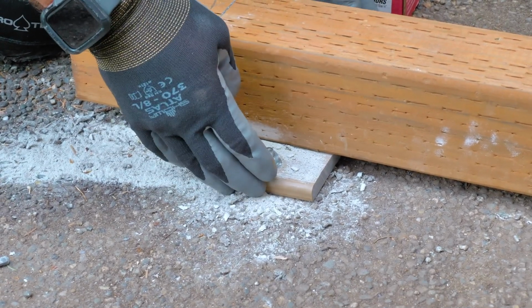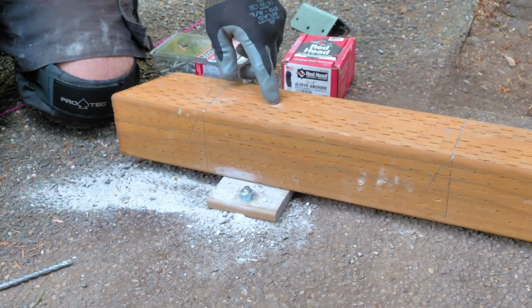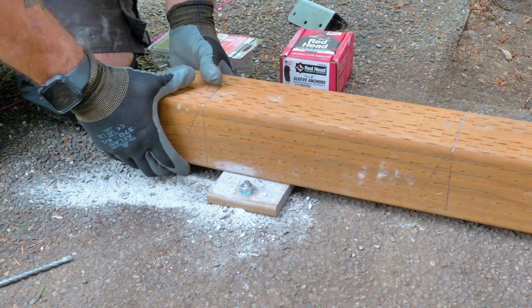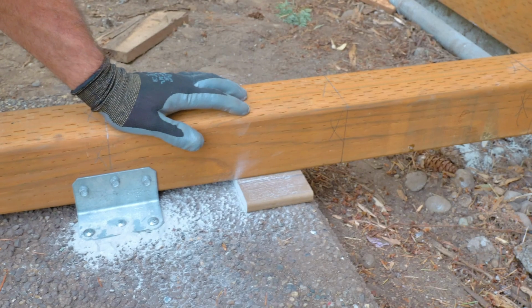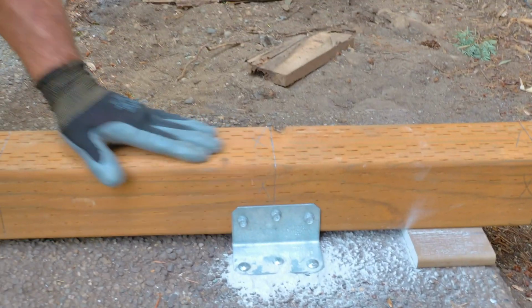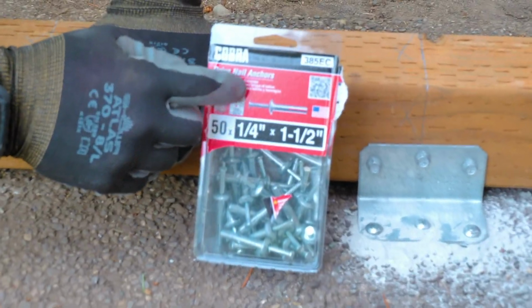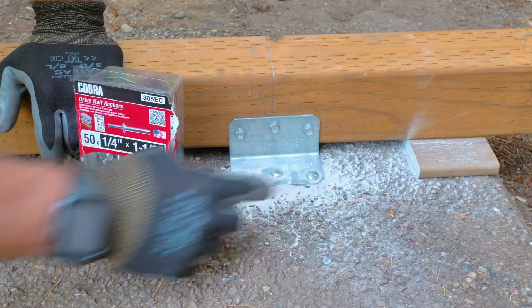I took a piece of composite shim and I stuck it out 2 inches past each side of the 4x4, and then I put an anchor on each side of this post. So the piece is screwed to the bottom of the 4x4, and now it will not move. It's nice and solid. And then we put another shim about mid-span of the 4x4, and then we use some Simpson ML24Zs to anchor the 4x4 so that it does not move right, left, up, down, or ever warp. So to do that, we took some drive nail anchors and we drilled some 1/4 inch holes in the ground, and then we just installed those.